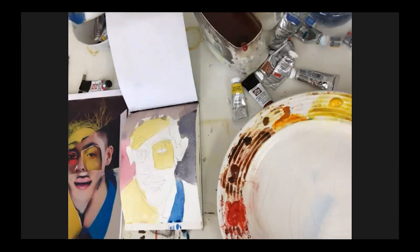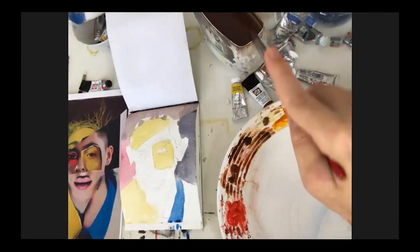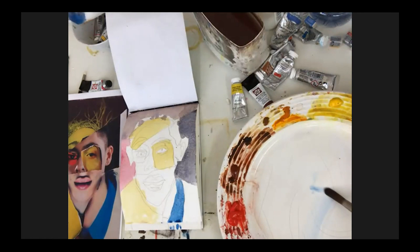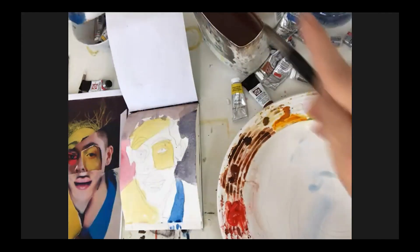I make sure all the colors I use are lightfast — meaning they're not fugitive colors and won't fade over time. That's the same with my watercolor pigments. There's a vast array of paints to choose from in art stores, but some are there just to give artists choice, and many of those colors are fugitive. So if you don't want your pictures to fade, make sure you choose pigments that are really lightfast. Now I'm going to go in to make my skin tones.